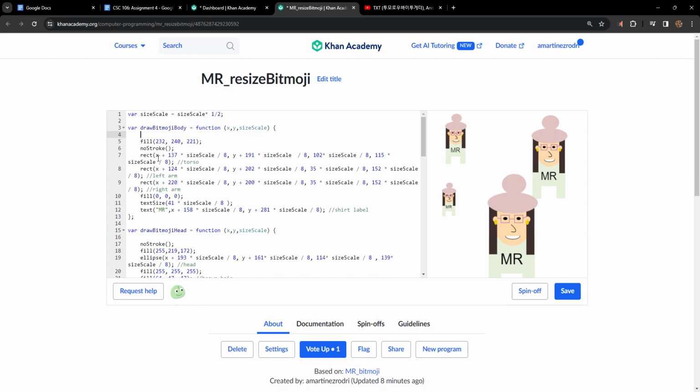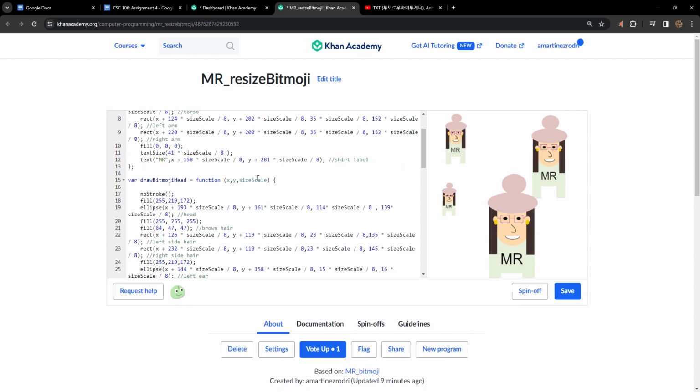So all the X values here from my parameter help me edit whether I want my Bitmoji to be exactly left and right wise in the X axis. Well, the Y value in my parameter does the exact same thing, but only where I want it to be up and down wise in the Y axis. Size scale helps me edit my Bitmoji size using all these parts of the body, each little part. So that way, instead of having to go individually and change them, which is harder to work with, it is more efficient to create a variable and have it as a parameter here to just be able to change all of those at once.